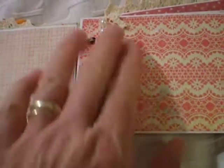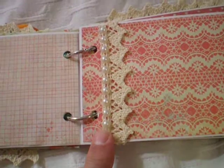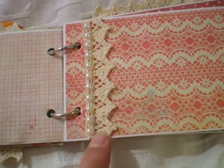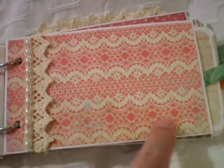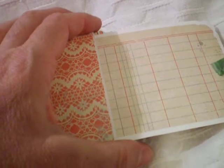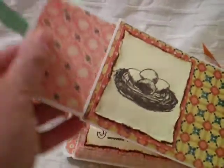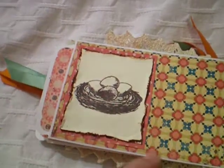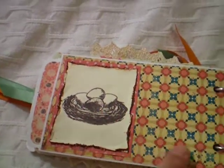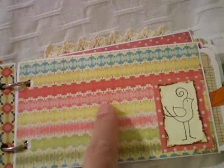On this page I've added some of the lace I used on the front and some of the pearl strand that I got from Saw Crafters again. I left a place for a larger picture here. Excuse my hand. And then there's a tag there. Another dollar bin stamp I got at Michael's. Another place for a small photo, a little bit larger photo.